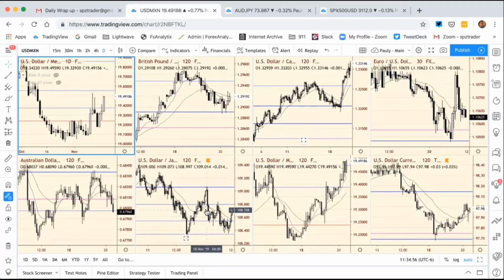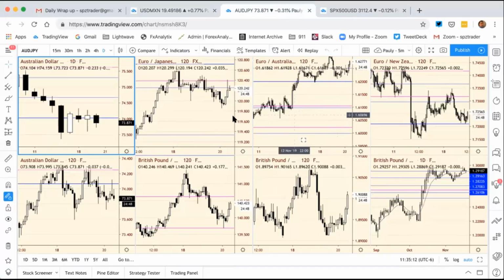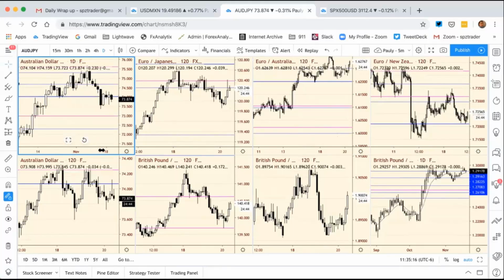Dollar yen coming back a bit. Aussie dollar remains weak. What else is new there? And euro, like I said, we made a little bit of a dash up to 1080, but we rolled over. So once again, there's really not a whole lot of news as far as FX. If we take a look at the cross rates, that's actually been pretty quiet too. If you look at the Kiwi yen, we're looking right now at the Aussie yen here, but some of these pairs are just very, very, very quiet.